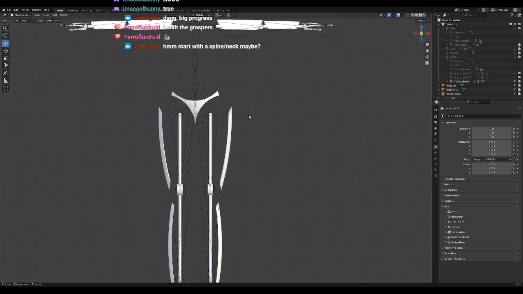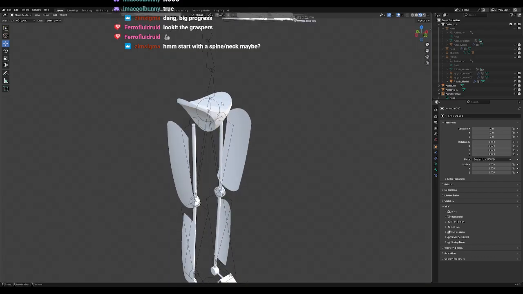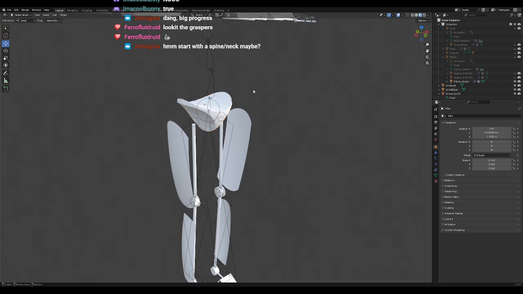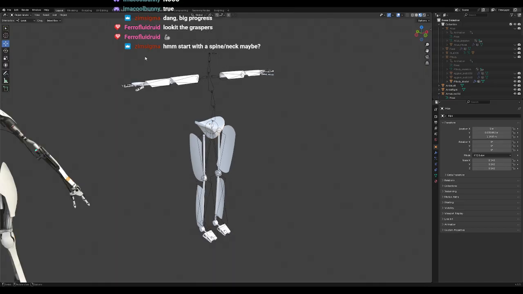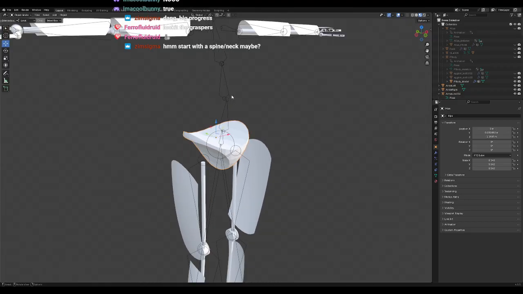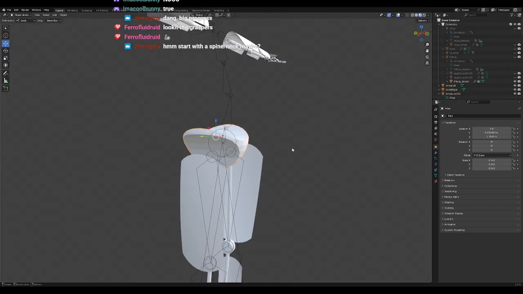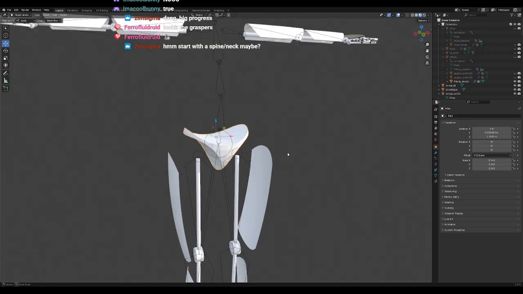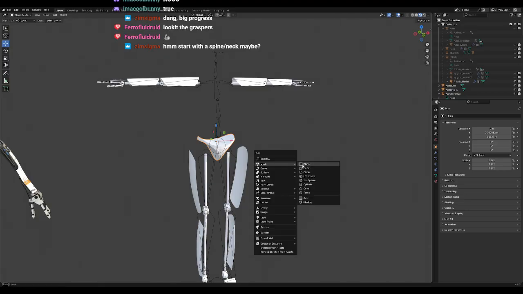Actually, now that I think of it, that was my original idea. Let's have a plate in front and a plate in back. I don't know why I went with this, because that just looks so out of place with everything else that I've done so far. Okay, let's pick a new plate.